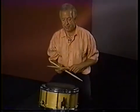Okay, now let me show you another exercise, what I call wrist snap-ups. Now this is a no-bounce technique. The wrist is doing all the work. Now the stick is not going to be away from the palm of your hand like you normally play. It's going to be against the palm of the hand. So there's no bouncing involved. You literally have to bring the stick up with your wrist, like so.